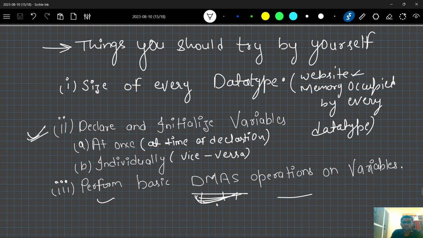And remember, the time you apply the operations on those variables, you have to store the result within another variable. Keep in mind that you store the result instead of directly printing it. It would be good practice, because you being in an initial phase, it would give you more clarity on how things work.